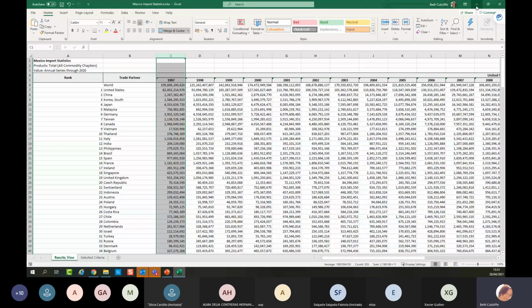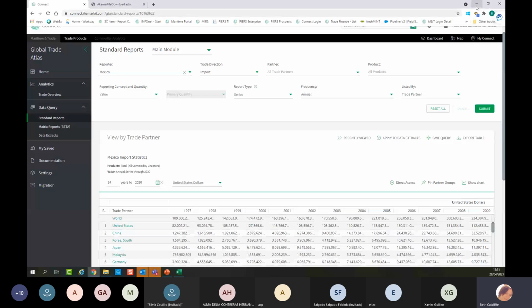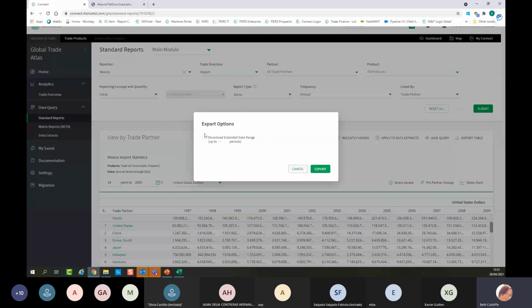So just to explain that again, if I am exporting and my table is on an annual series and I want 24 years, when I use my export table and static, do not tick this checkbox because it will only give you 10 years of data.